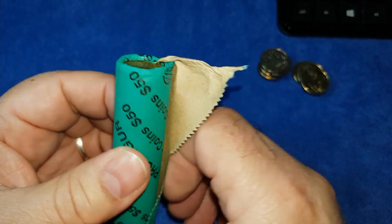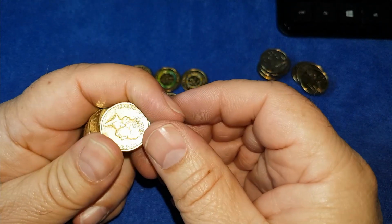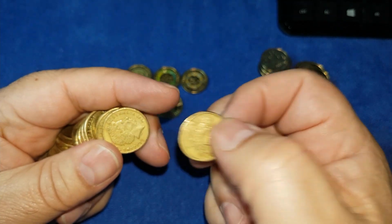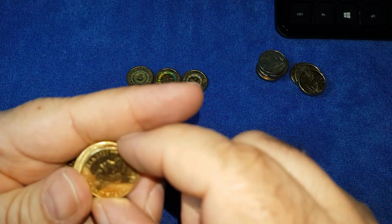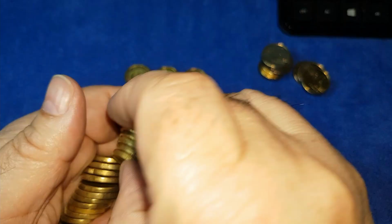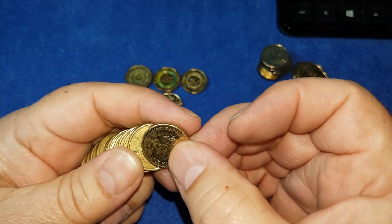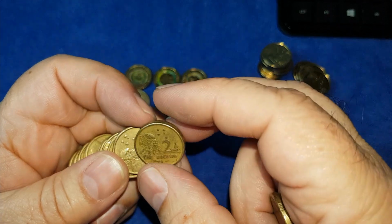Yeah, so hopefully some of my bigger hunts will find a little bit more. You know, it's not a bad hunt for a $2 hunt, based on the scarcity of a lot of these $2 coins, down at 2 million and under 2 million mintage. Is that a 20? It was a 2020. I'll put that aside. I am holding a fair amount of 2020s. And there's another one. So that keeps my float coming up and down.